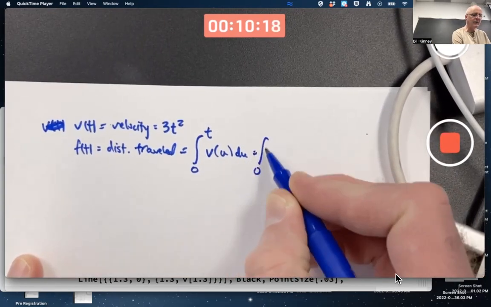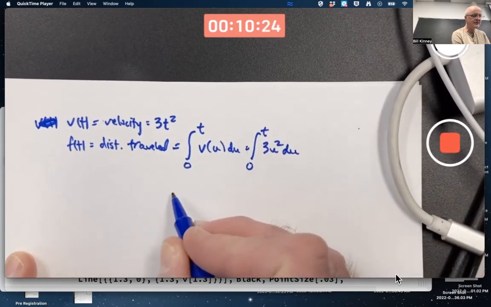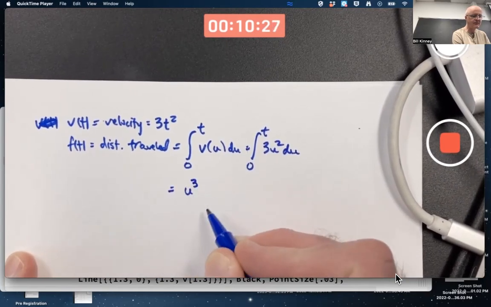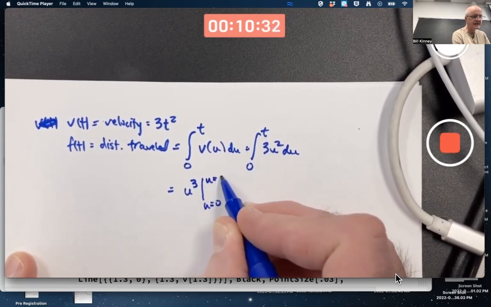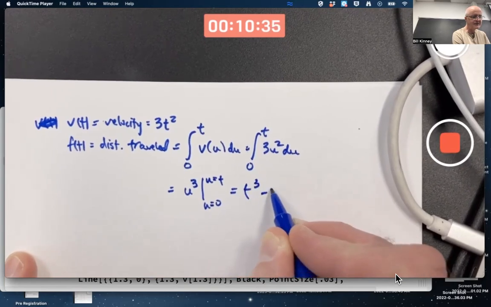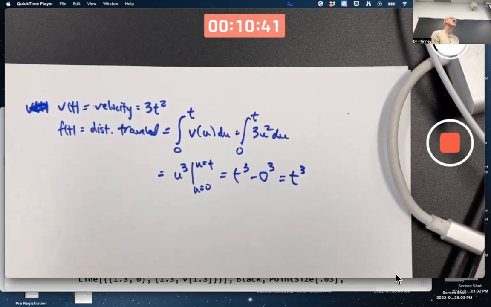If I go ahead and now evaluate this integral by replacing v of u with 3u squared and use the fundamental theorem of calculus, the antiderivative of 3u squared with respect to u would be u cubed. u goes from 0 to t. I then get t cubed minus 0 cubed. I get t cubed. And you say, yes, that's an antiderivative of the speed, of the velocity. It is going to give us the distance traveled, which again, since this is one directional motion, will be the same as the displacement as well. It's only with back and forth motion that things get tricky. So that's how you could write it symbolically.